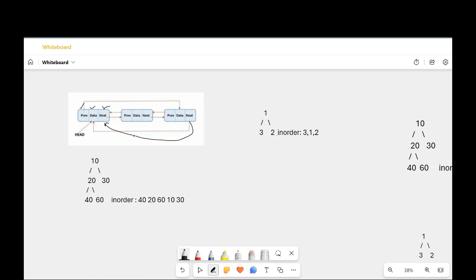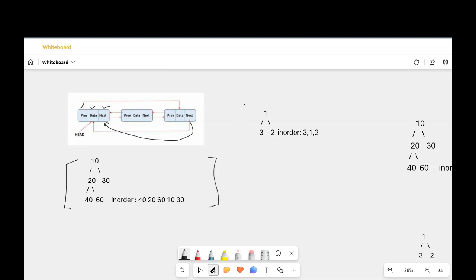So a doubly linked list is basically having two pointers, a node pointing to the next node, and that next node pointing to its previous node further. And a circular linked list is basically the one having the last node's next pointing to its first node, right? That is the head node. So the combination of both of them is given here. And we also have a tree, right? So let's see how we are converting this particular tree into the doubly linked list.